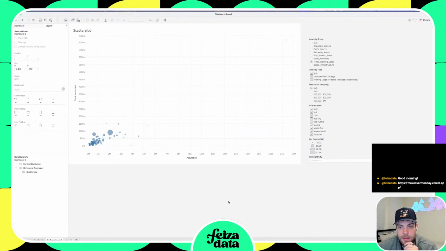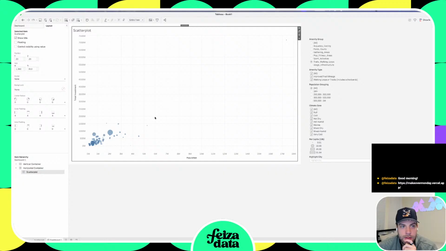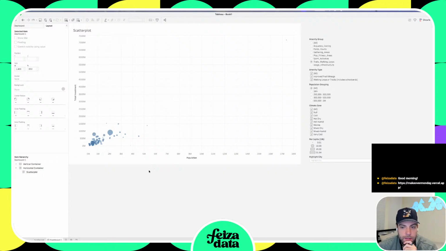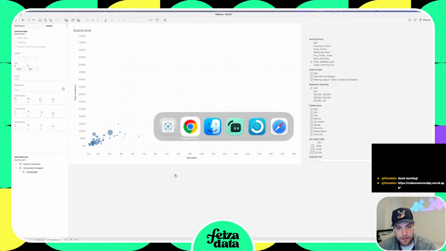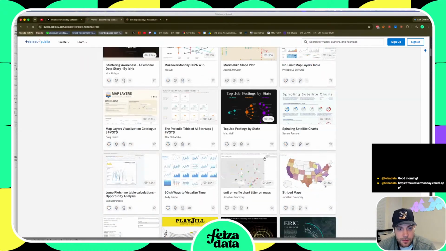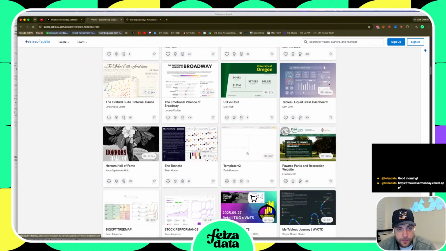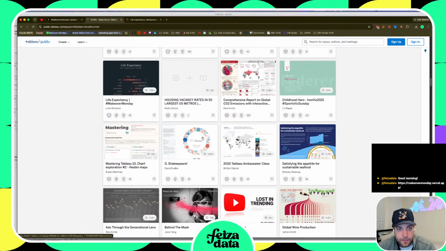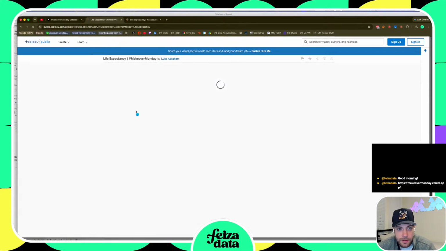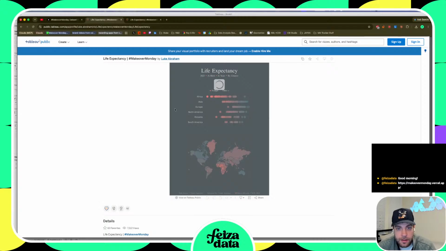Maybe we can use, what would be a fun color palette? I'm drawn to this dark color palette here.